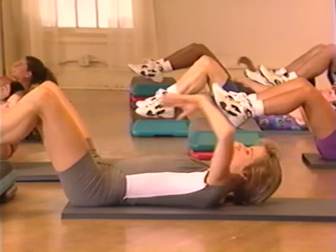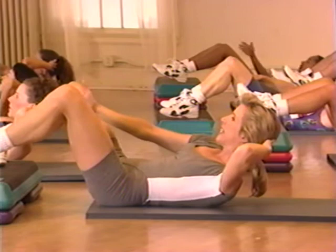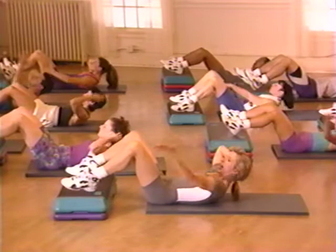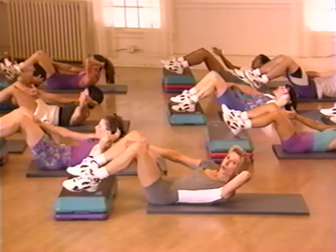Come up and hold it. Take the left hand, put it under the thigh, and once again, lift a little higher. Let go and hold it. Keep that height. Good. You're going to roll down and bring the hands back behind the head. Now we're going to take it up to tempo. One count or two counts up. Go up two. Put the hand under, lift higher, reach through, hold it, and down on eight. So come up two counts, left hand under, pull up a little higher, reach through, and hold. Back down.